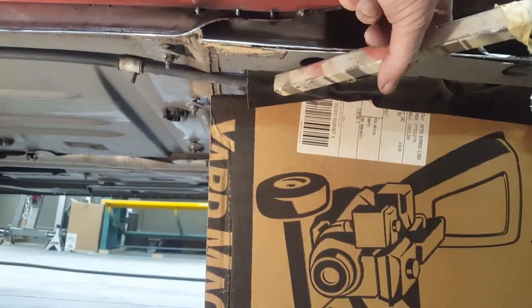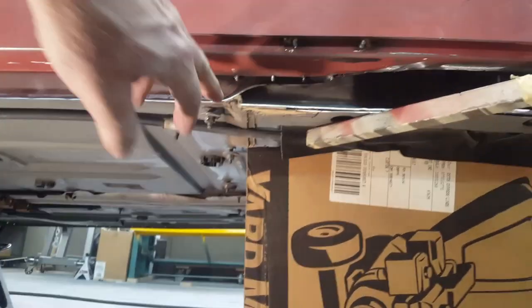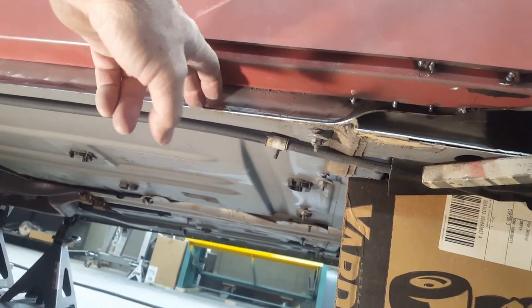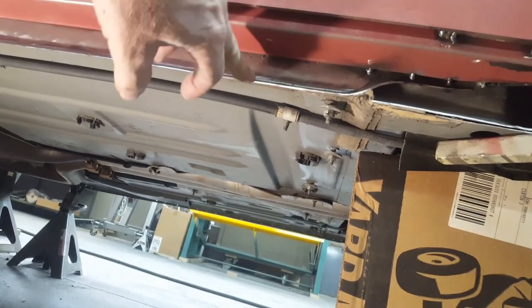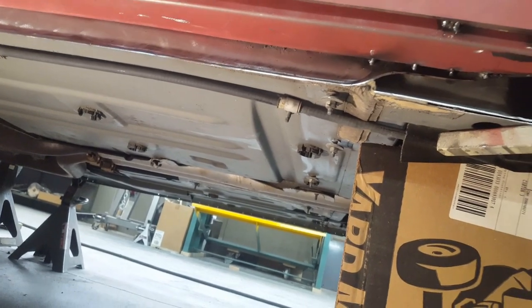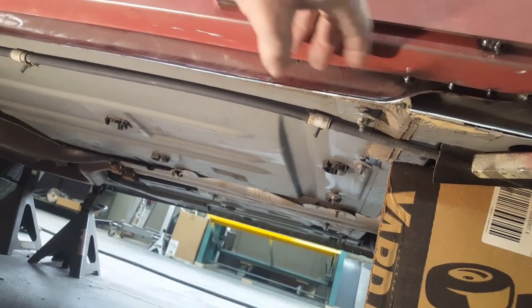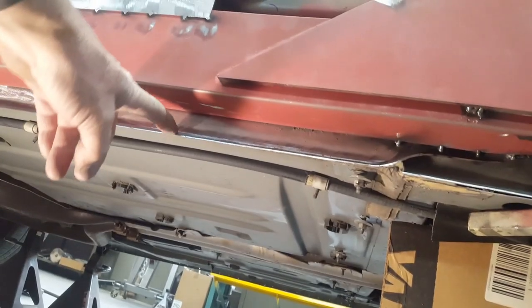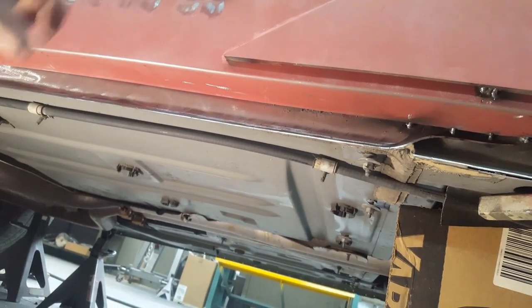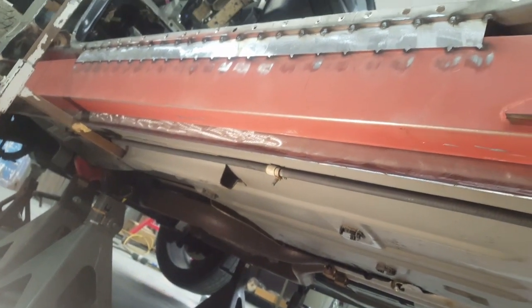Over here it jumps down to about an inch and a half, which the L-channel I have is actually an inch and a half by inch and a half, so it works out fine. This back area here is where the jack point of the car is, so I'm going to leave all of that - I definitely don't want to cut it up higher for just a quarter inch of visual improvement. I'll be spraying the inside with weld-through primer, spotting it every inch and a half to both the top and bottom, and later running some epoxy along the edge to seal it. I'll also drill some holes in the bottom to let any condensate or water have a way out.